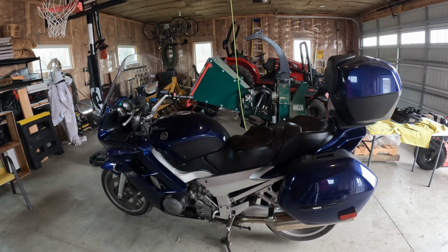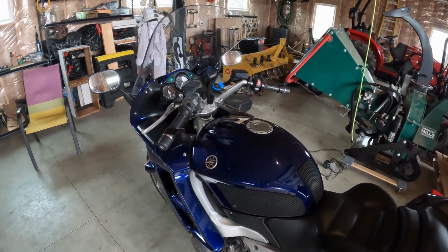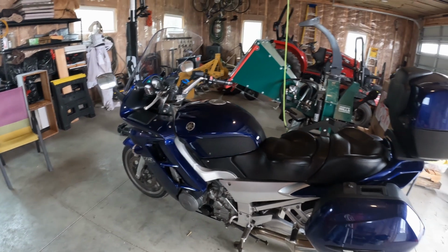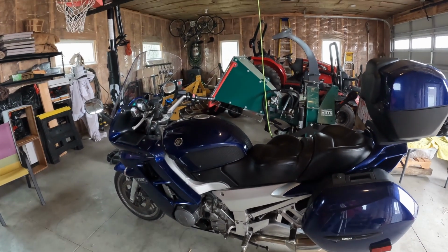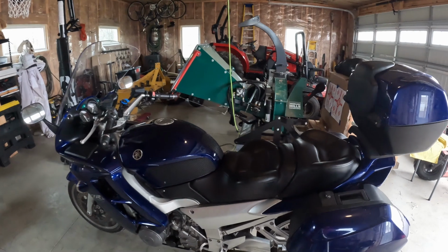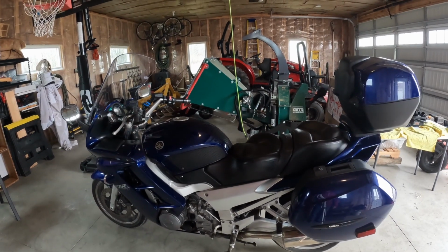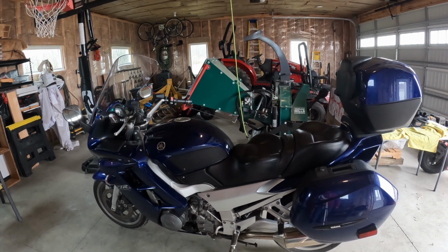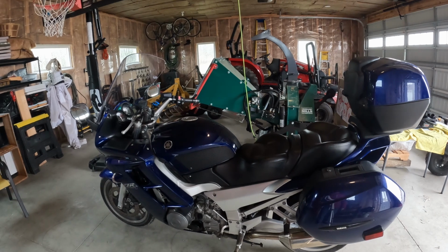I'll just compare that seating position with this adventure bike. I've got the bar risers up and back a little bit, and still I lean on my arms quite a bit on a long trip. I can feel it. The Russell Daylong seat is fantastic. For smooth power, I don't know that you can beat this thing. It's almost electric the way this delivers power. This is a 2005. So what is that, 140 horsepower, somewhere around there. Who knows what it is at the wheels, but I will notice a difference when I go to a two-banger.